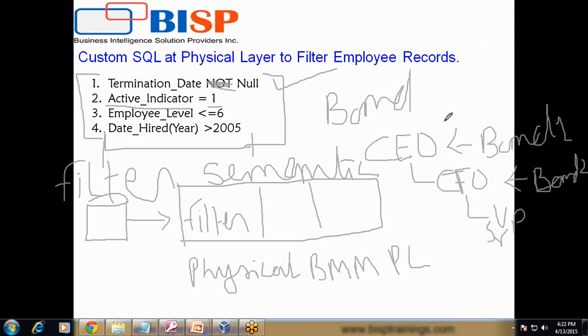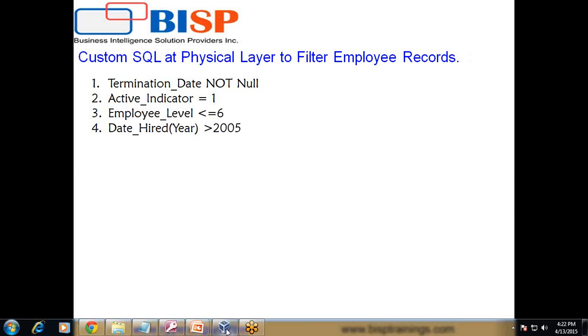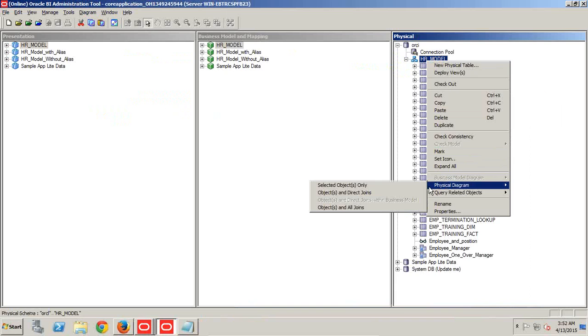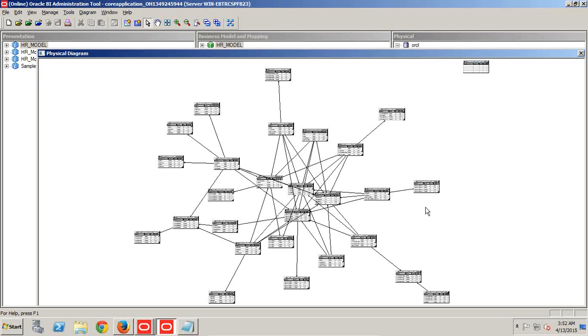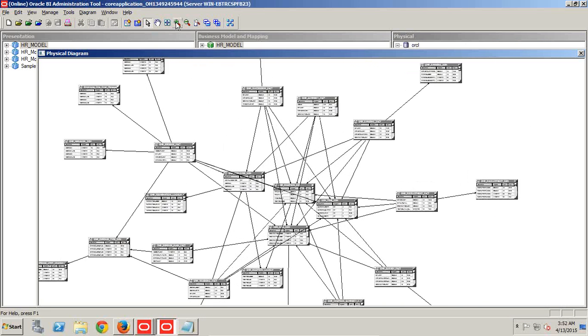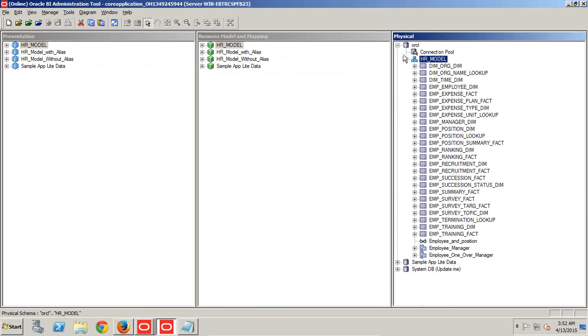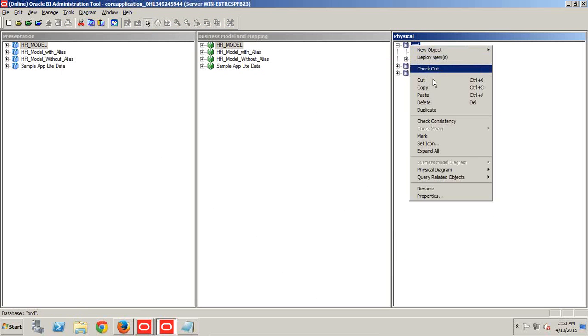Let's do this live to have a better understanding about how to apply a custom defined SQL query. I'll take you to my RPD, which we have been working on right from the beginning. So this is our HR model, which we prepared in a previous session. This seems pretty complicated and difficult to interpret as a whole, so we split it into multiple pieces and then we start solving it, right? Let's build this model completely from the beginning once again.